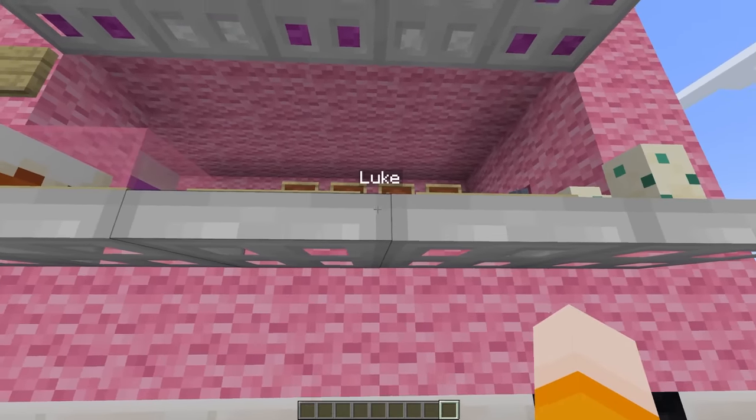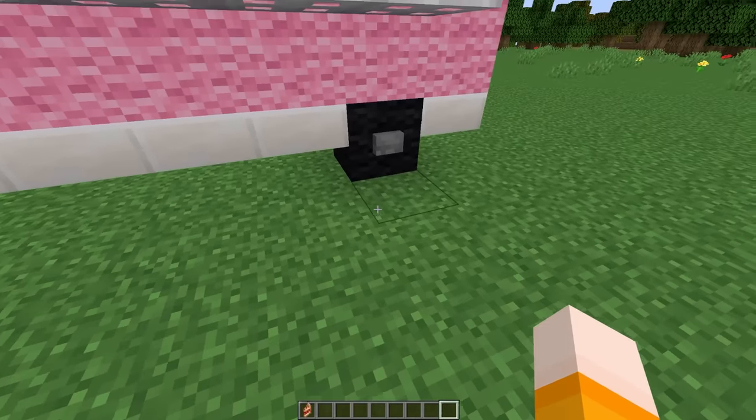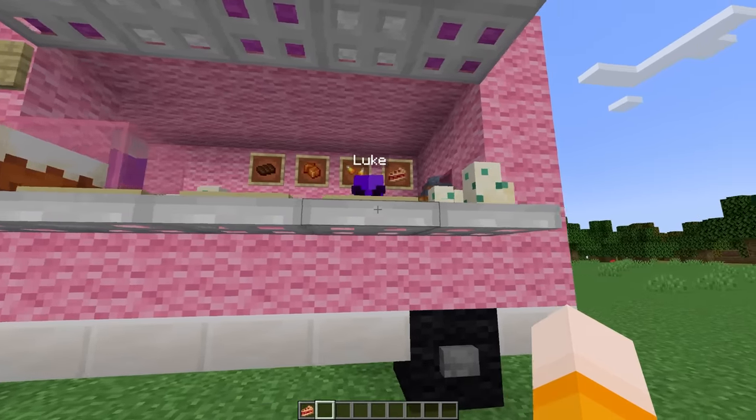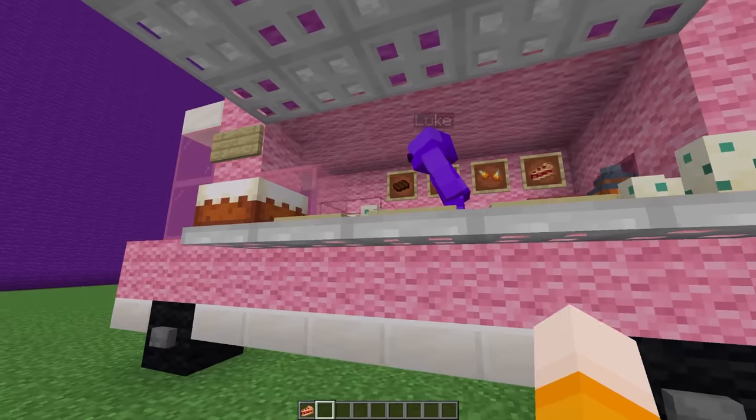A pie? Yeah, what type of pie? You want some cherry pie, Mia? Cherry pie, please. There you are, Mia. Oh, so yummy. Yum, yum. It's super good. Luke, this is awesome. This is literally Zoe's dream. Yeah, I worked really hard on this.